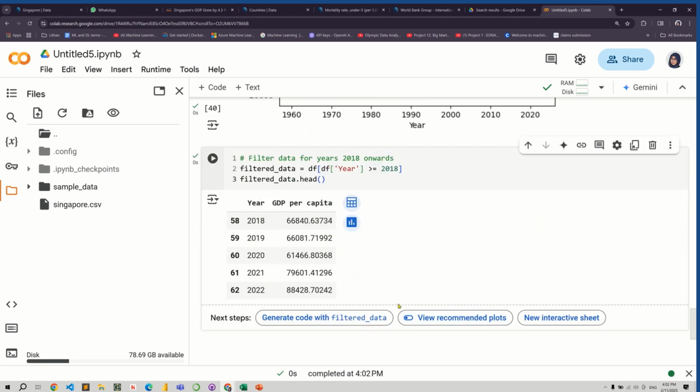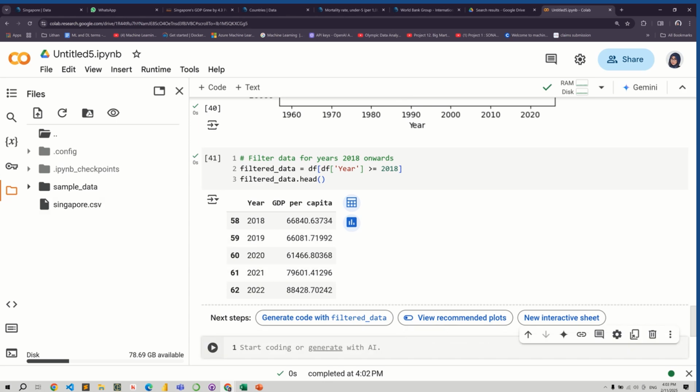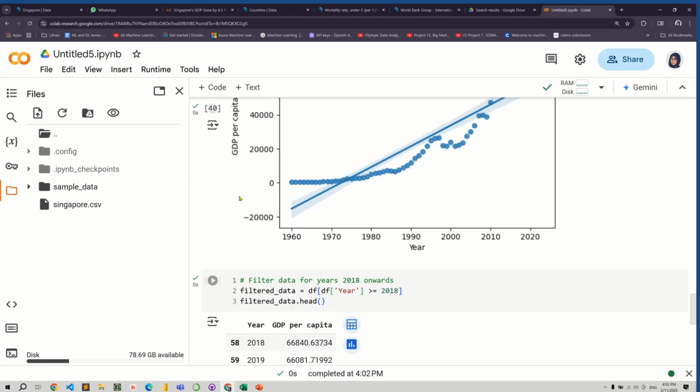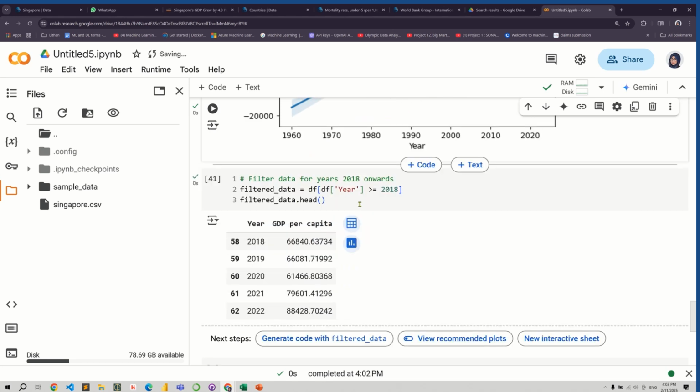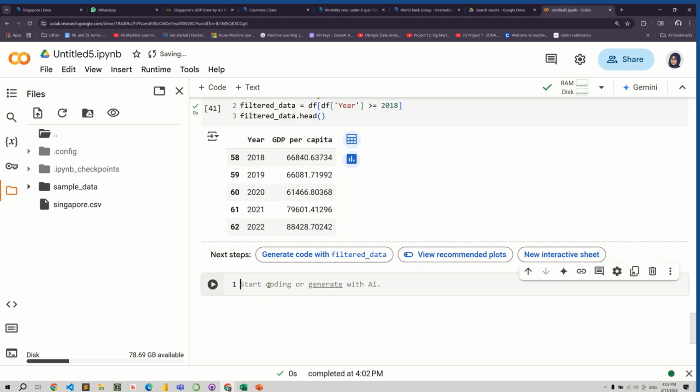Okay, so I'm going to visualize this. I'm going to create a graph also for 2018 to 2022. So the same method as what I did before, right? You can just copy, but it's okay, like this Google Colab, even though you type a little bit, they help you type a lot already, right? So no need to copy, most of the things will be typed for you. So here I'm going to visualize more than or equal to 2018. Yeah, equal, sorry about that.